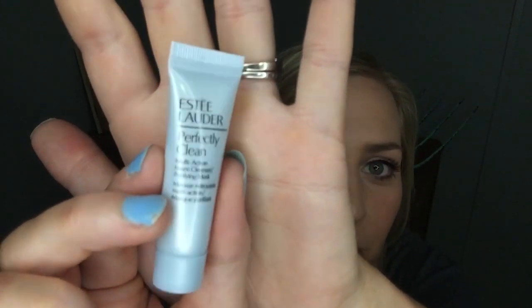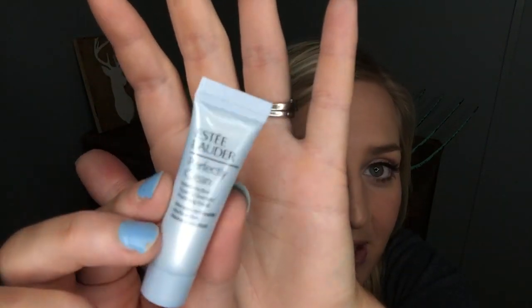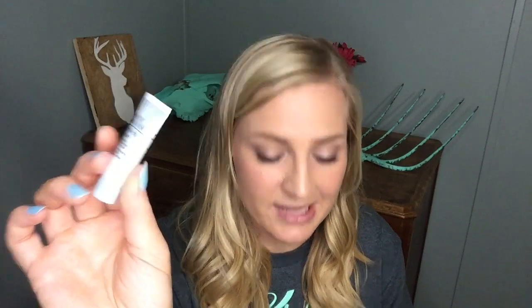We have one more product in here and it is from Estee Lauder. This is the Estee Lauder Perfectly Clean Multi-Action Foam Cleanser Slash Purifying Mask. The full size of this is $25 and this is a sample size. It's a creamy formula that rapidly lathers into a rich foaming cleanser and gently removes makeup and other impurities. I'm excited to use this. I got a sample from Estee Lauder in Adore Box before — it was like a primer and I really liked it. I haven't tried too many Estee Lauder products but I'm excited to try them out because it's a pretty high-end brand.